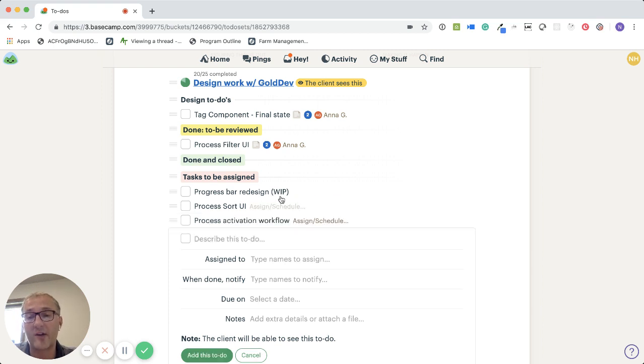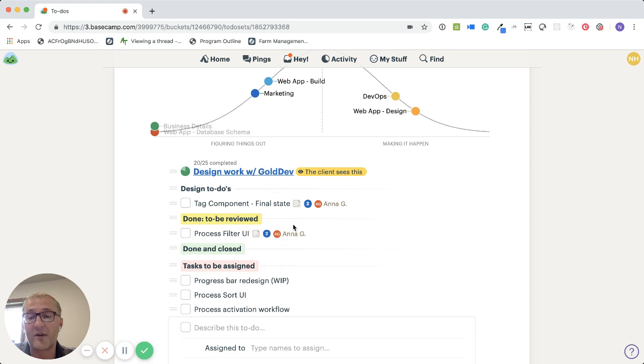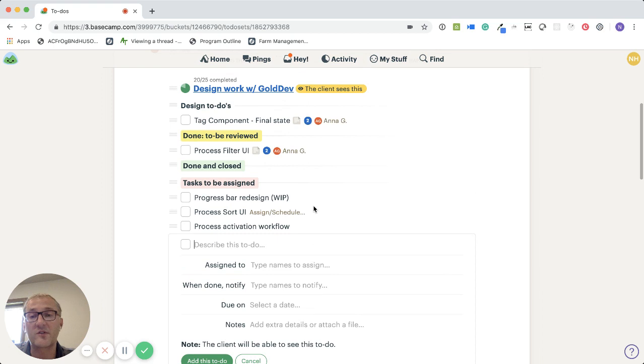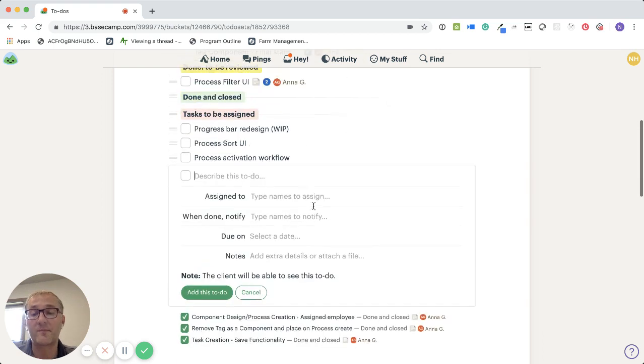And so right here, I've showed this in a couple of my other videos, but this is the design subset of to-dos that we have. It's tasks that I need to flush out. And then I move them up to the design to-dos, and then the designer puts them in the to be reviewed category, and then we just go and check them off. And so we've checked off a lot of to-dos, and frankly, most of the to-dos on the design front. So going to keep moving along there.